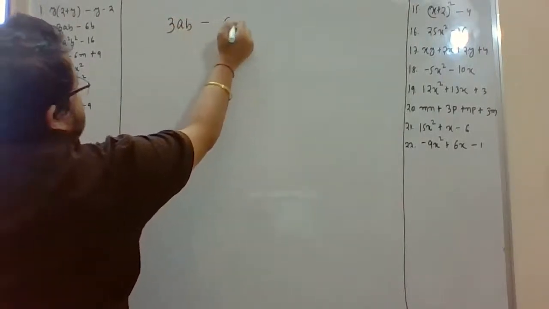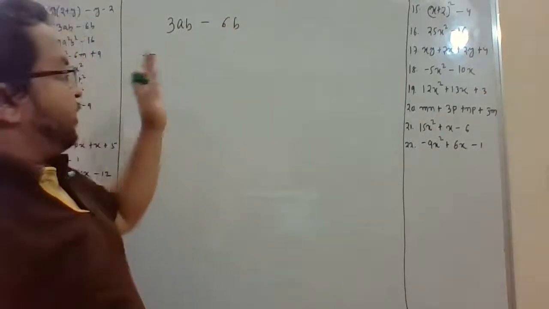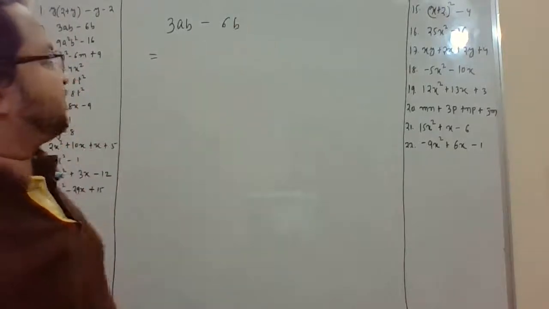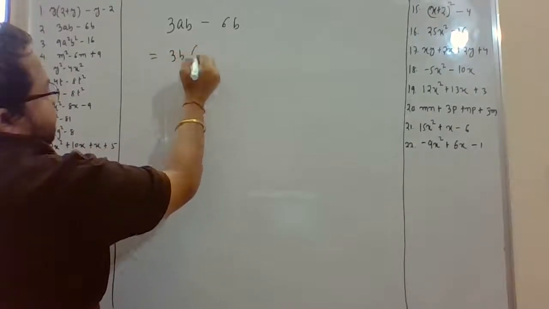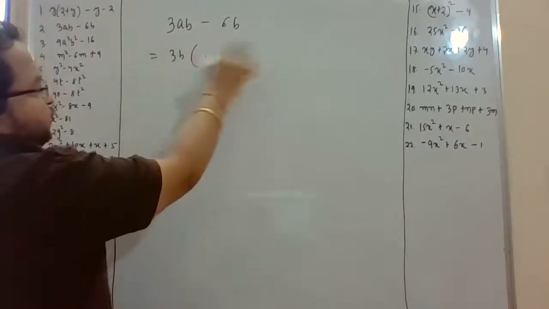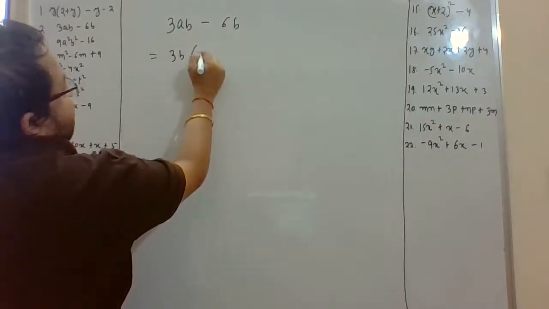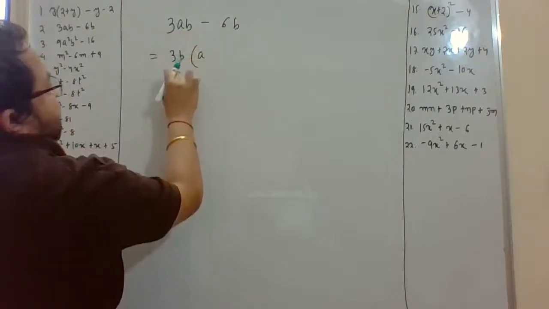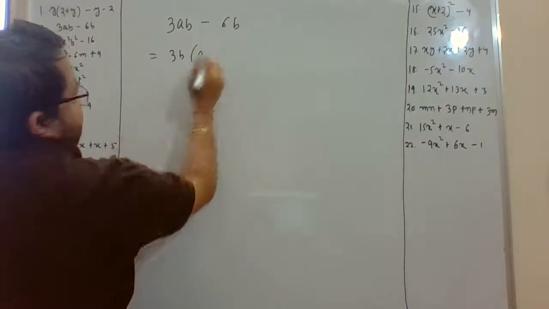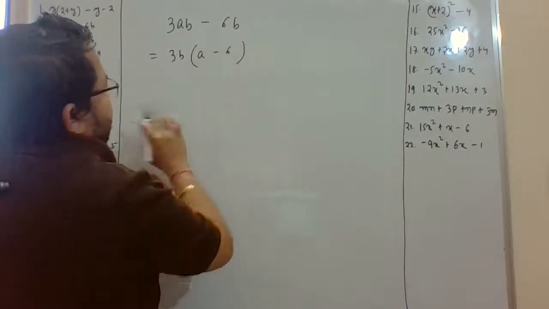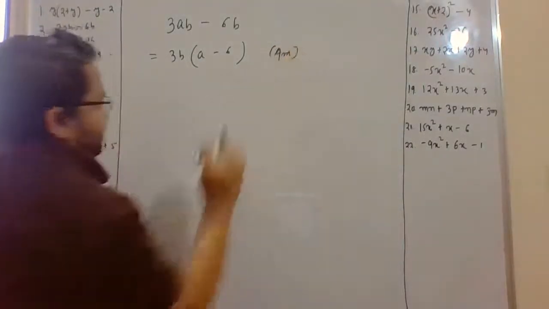So we have 3ab minus 6b. So if you see, again our step one remains the same: eliminate any common factor that is available. So what is the highest common factor? I can take 3 and b. Both of these are common factors among these two terms. So if I take this as common, then the first one becomes a: 3ab by 3b, 3 cancels out, b cancels out, a remains, and here, minus 2. So obviously now it cannot be factorized further, and this becomes your answer.